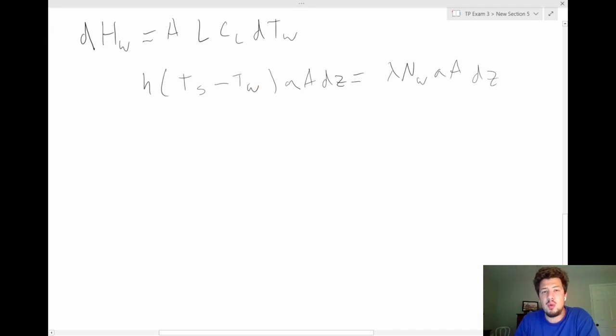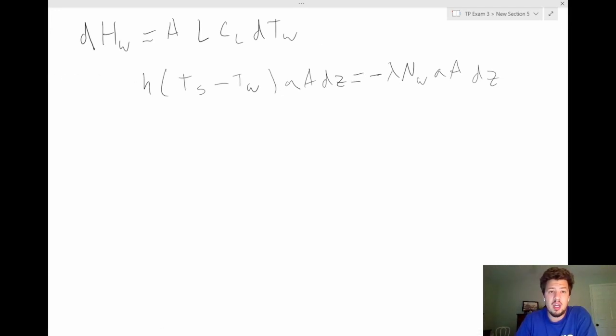Now we want to account for the direction of this flow for the molar flux. Because the gas is going from the bottom of the cooling tower to the top of the cooling tower, that is in the opposite direction of our preset Z direction. So we need to account for that by putting a negative sign there.